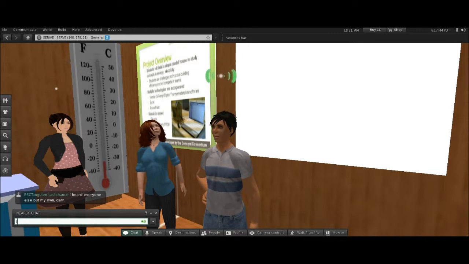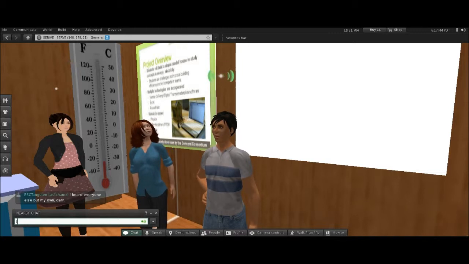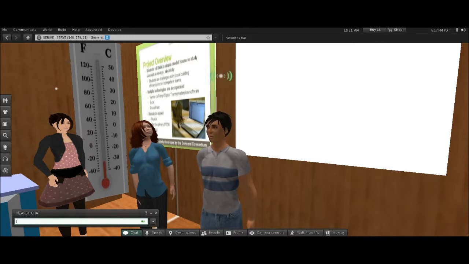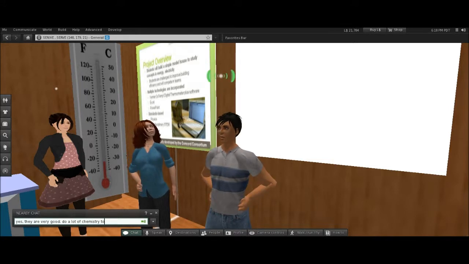The activity itself is based on a lab activity that came out of the Concord Consortium. I don't know if any of you have run into that before. It has physics, chemistry, and biology. The Concord Consortium also has some simulations and some labs which students can do. Take a look at that website as well.